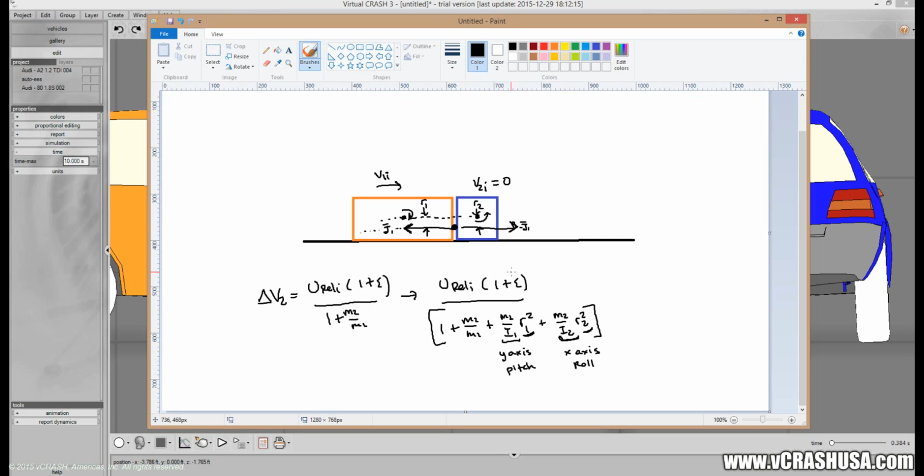So I propose we update our experiment. Let's assume we know what epsilon is, 10%. And now let's see if we can solve for what R1 and R2 are in this case. Now R1 and R2, I submit to you, are actually equal, because the position of the impact on both vehicles is the same in Z, and the CG height is the same in Z. So R1 is going to equal R2. I1 will not equal I2. And so we need to do a little research to find out what those values are.